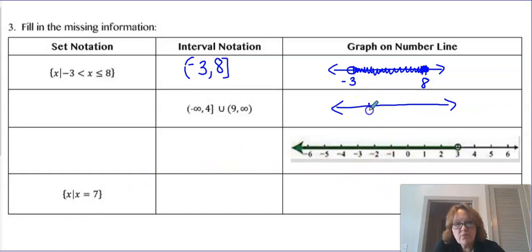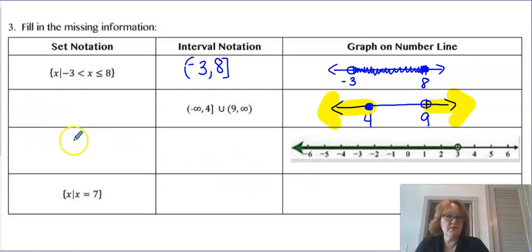I've got the 4 here, and the 9 here. And so this one goes to -infinity. Use my highlighter. It's being slow. Okay, so this one goes to -infinity. And then this one goes to +infinity. So that's what you would highlight or color bold or whatever. The 4 has a bracket. That means it's included, so it gets a closed circle. The 9 has parentheses. It is not included, so it gets an open circle.